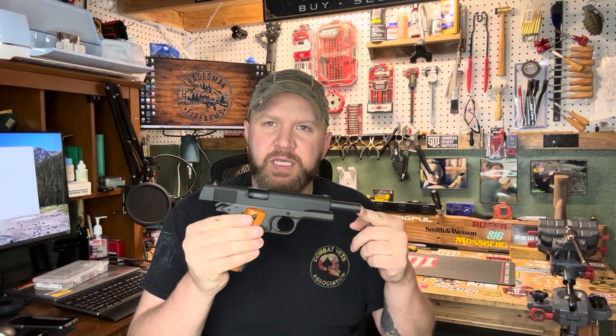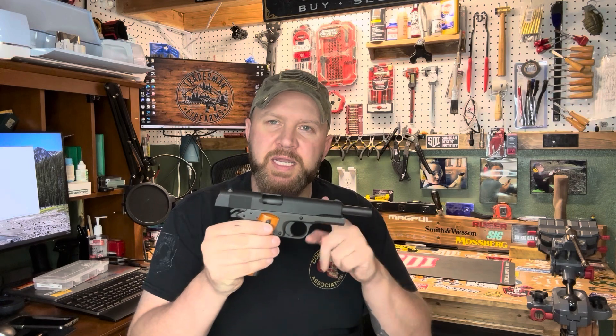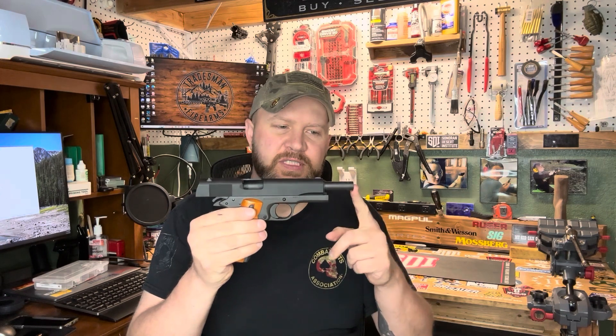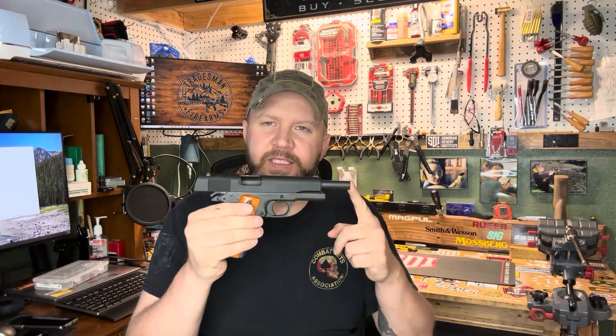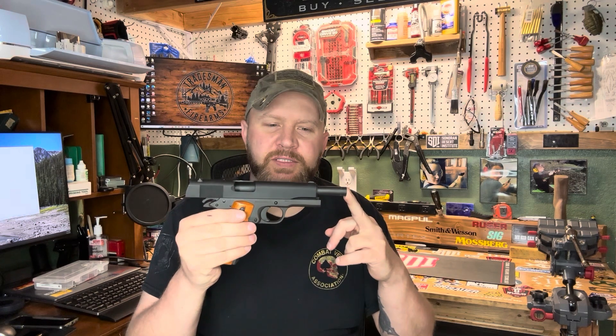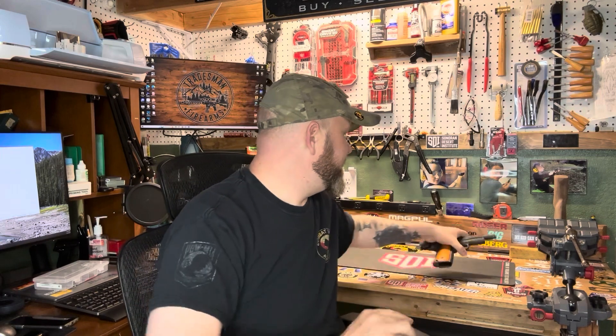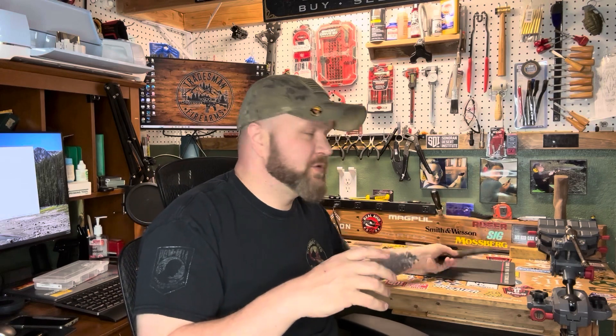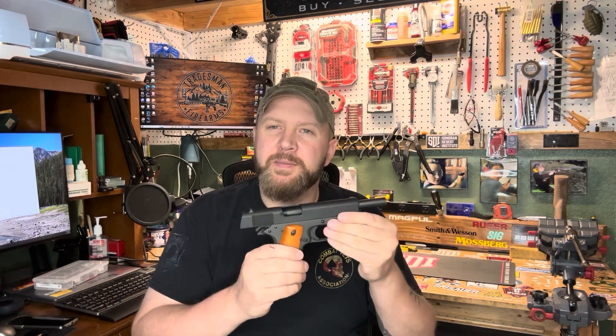Fact number one. The inventor of the 1911, John Moses Browning, had a patent that was unique not to the 1911, but was unique to his firearms. It's a tilted barrel design that happens when you slide the slide to the rear. It's harder to notice on this 1911; however, there is a slight upward angle to the barrel. This is now a design that you'll see in almost all semi-automatic pistols. An extreme example is my wife's 9mm M&P Shield — you can see when it's racked back how far up the angle of the barrel is. This is relevant because of the influence it's had on not just future models of the 1911, but on all semi-automatic pistols up to this point.